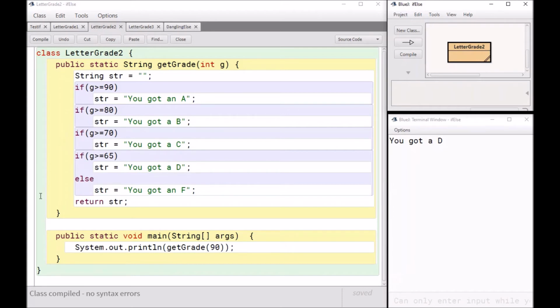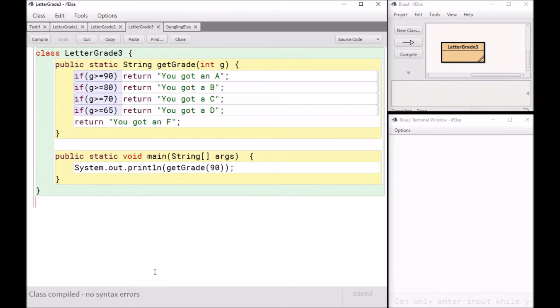All right, let's look at a third example. I hope you're looking at this third example here. Now, I wrote these on one line, so it looks a little compressed, but I think it's still quite readable. So what do you think? Just so you realize, I have multiple return statements here, which in itself is legal. But think about whether or not you think this one works properly. Pause the video if you need to.